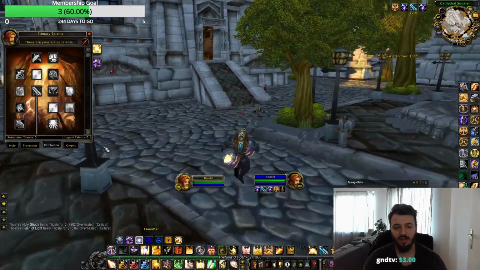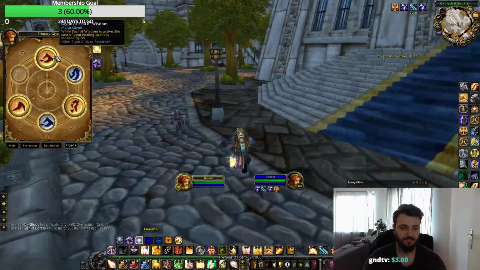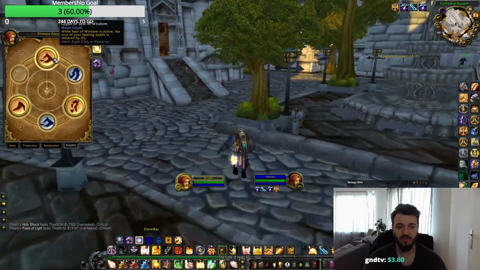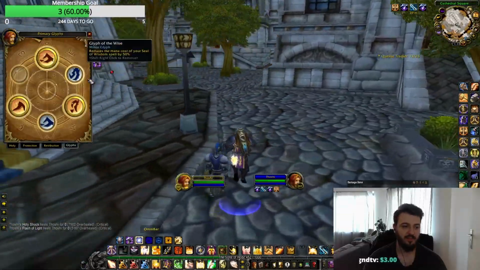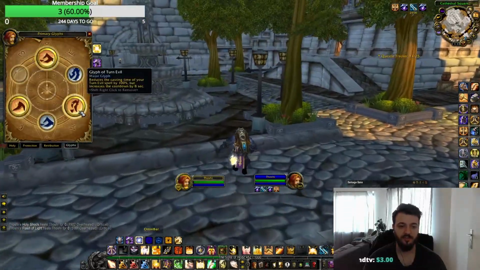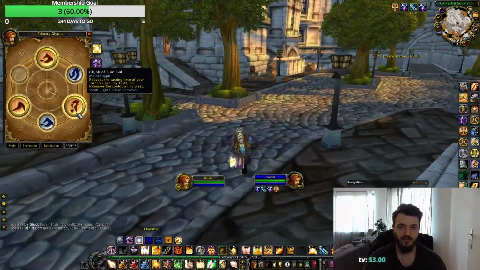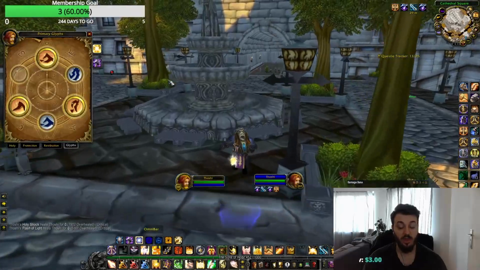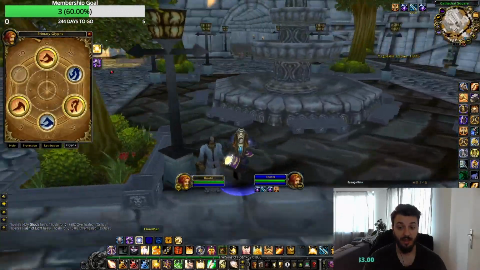I didn't show you Glyphs. My bad, guys. I'm going to show you Glyphs really fast. You do play with Glyph of Seal of Wisdom, so you get a 5% reduced cost of healing spells. You have Glyph of Turn Evil, so you will have a no cost Turn Evil. Very, very interesting versus Unholy DKs and Warlocks, because that's pretty prevalent on this season 5.